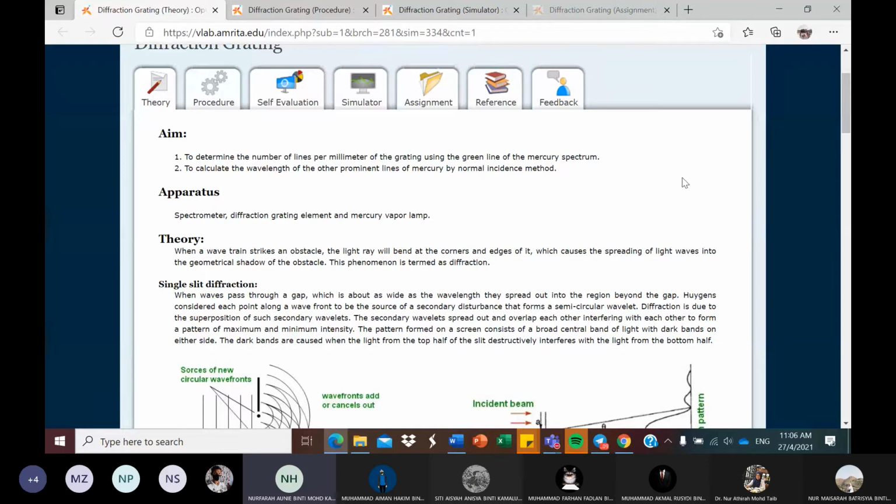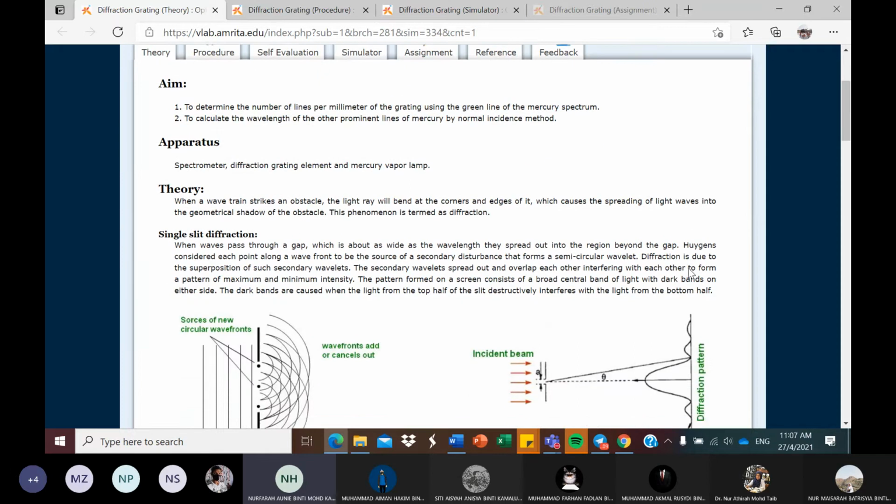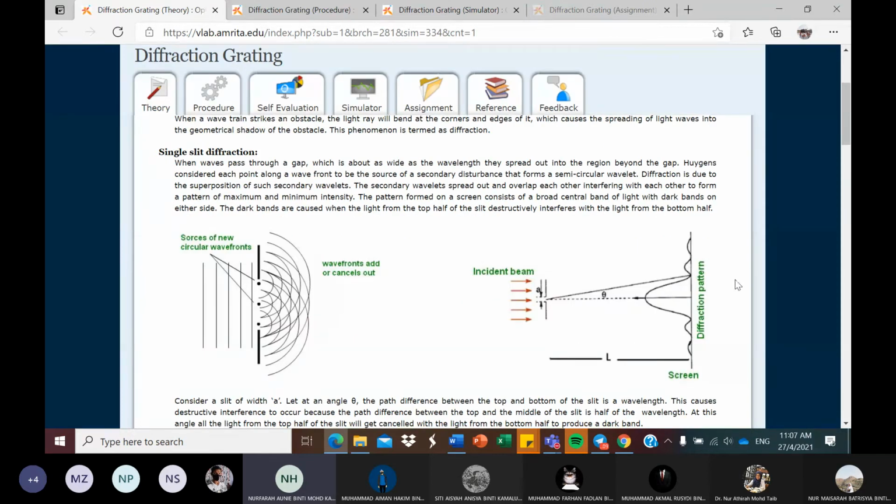So basically, as we know, light is always traveling in a straight line. However, when the light wave passes a near barrier or obstacle, they tend to bend around the barrier and spread out. So a diffraction of light occurs when light wave passes by a corner or through an opening or slit that is smaller than the light wavelength. Alright, so next one about the single slit diffraction.